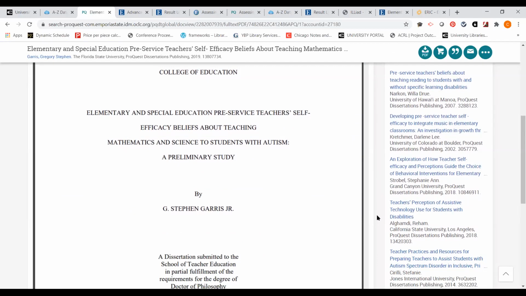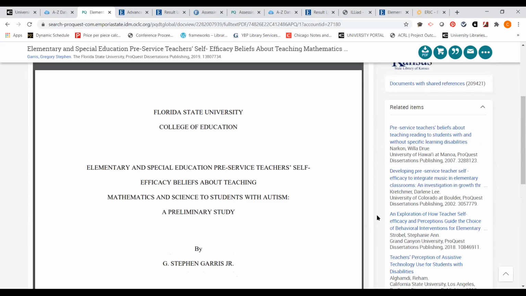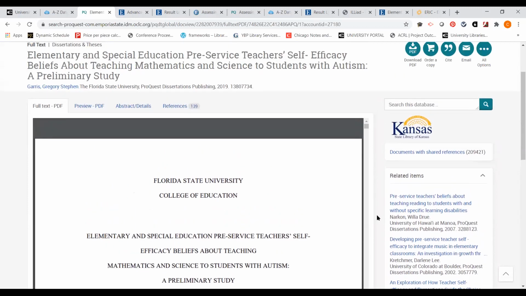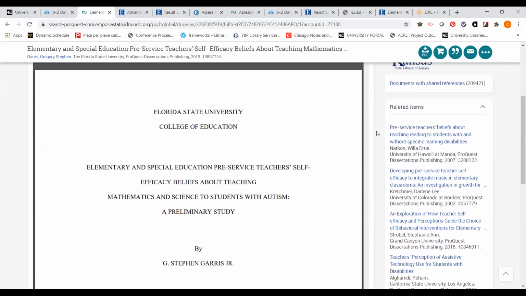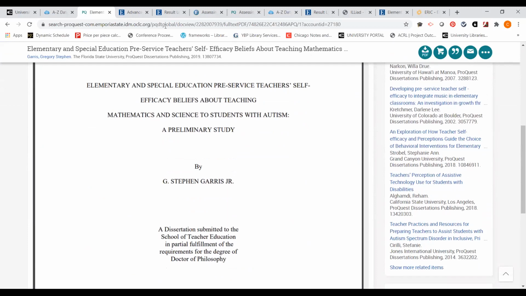So again, even though the full text of the dissertation wasn't available in that search that I was doing in several databases, I could go over to Dissertations and Theses Global, and I could paste the title of the dissertation, and the chances are very good that I will be able to find the full text. I probably don't want to read this whole dissertation online. In this case, I could download the PDF of the dissertation, and then I could read that offline and highlight anything that I would be interested in. And we'll go back over here.